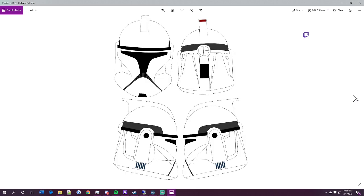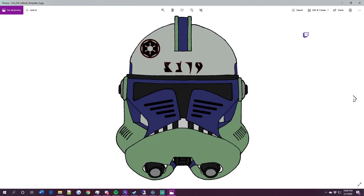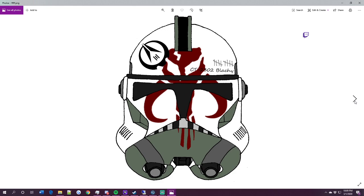These are actual helmet templates that we're using. Again, some of the armors were submitted by the same guy. He submitted a couple different variations for each of the uniforms or helmets and everything. This was actually the helmet for the lieutenant that was in charge of the unit for a good portion of the Knight's Rise. His actual visor, everything that you see here blue on the front, was actually red, but we changed it to blue since he was actually a lieutenant in the company.